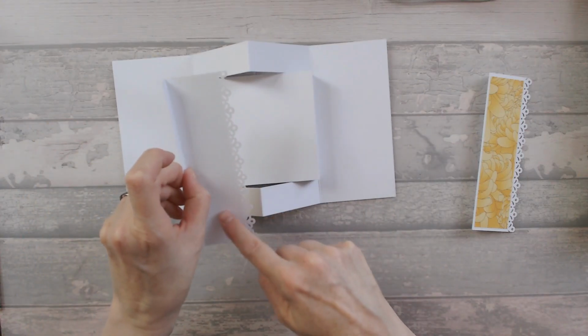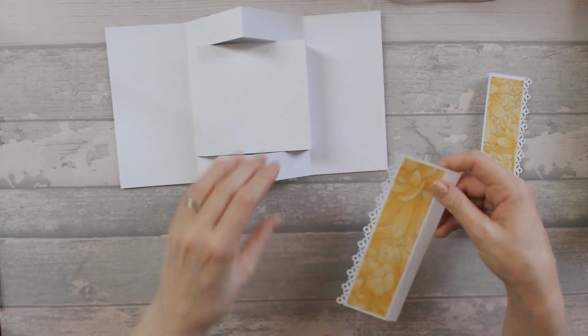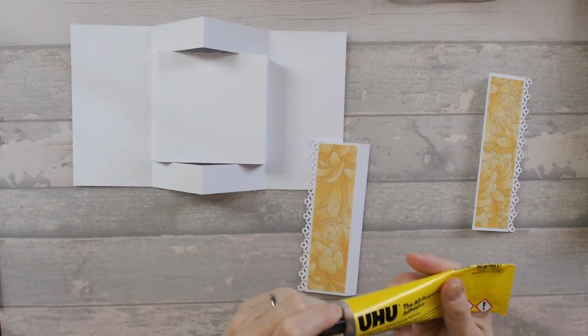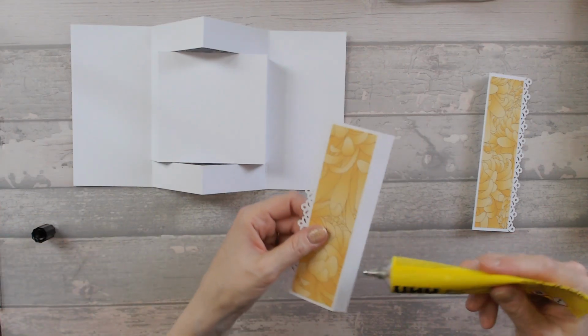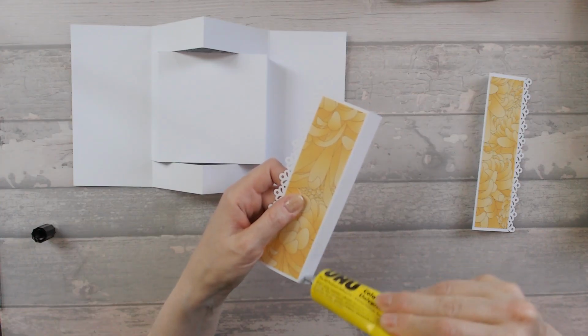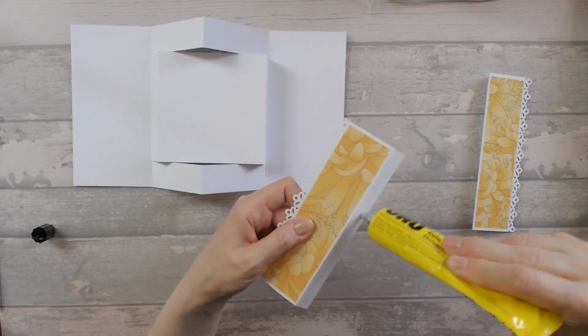Okay, if you want to put a pattern on the back you can. I'm not going to. I didn't on my other piece, and it's fine. You don't really see that other side. You do see a bit of it, but actually I think that just the plain helps to break all the pattern up.